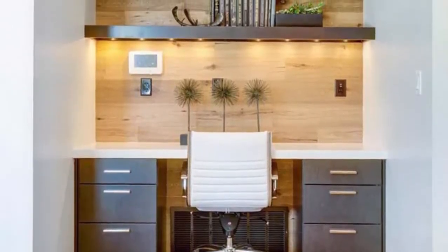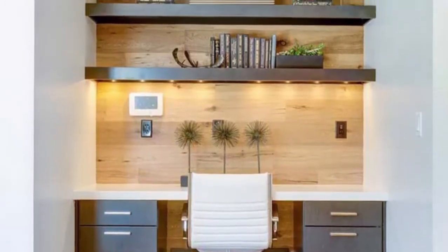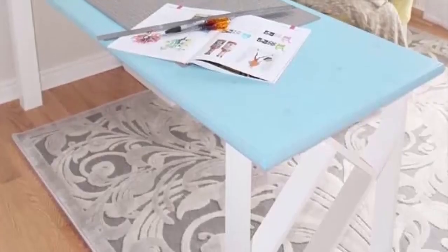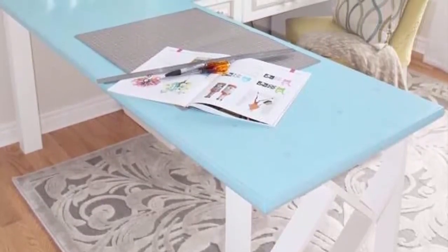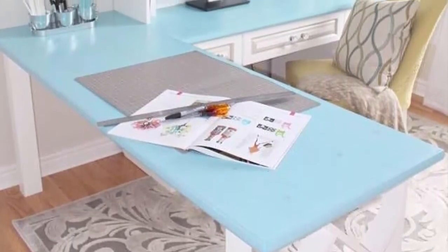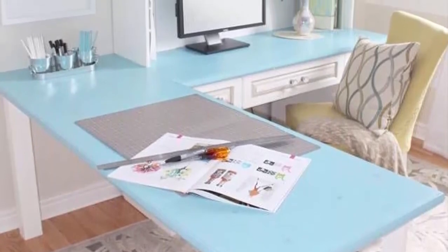Large filing cabinets are perfect for storing client files, but you could choose to use smaller drawers if you have different needs. Number 9. This large L-shaped desk is the perfect solution for those who need a lot of space to do their job. You can have a computer on one side and open space on crafts, drawings, or whatever else you need on the other side.